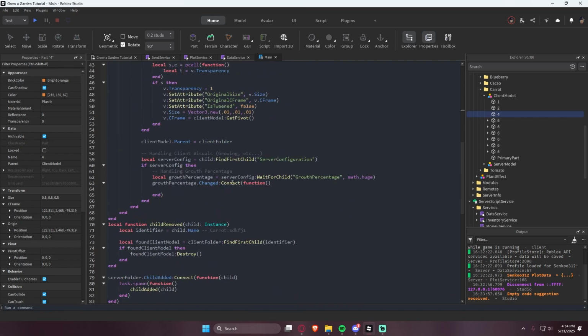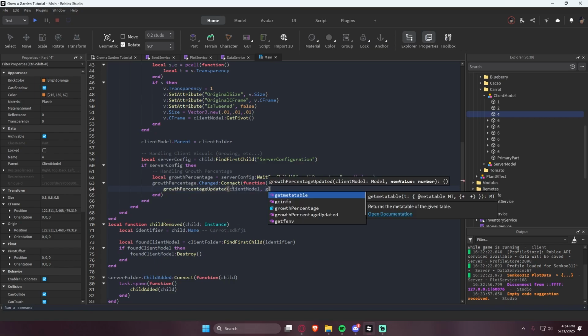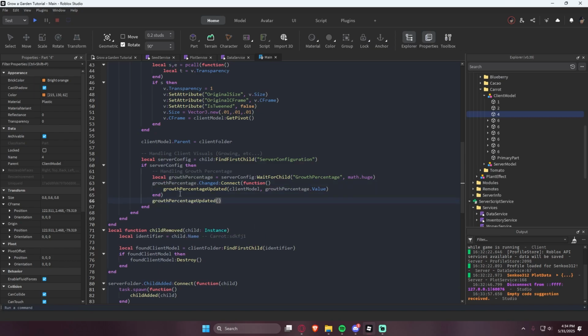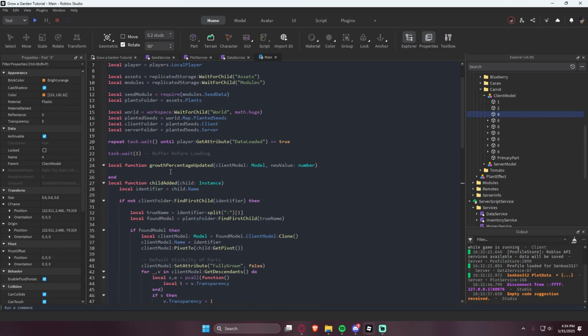And going down here, we can update it. So growth percentage updated, our client model, and the percentage value. Or if we first load in the game and it hasn't changed yet, we're just going to update it normally. Dot value. And let's see. Up here, now we can write our growth percentage updated function.